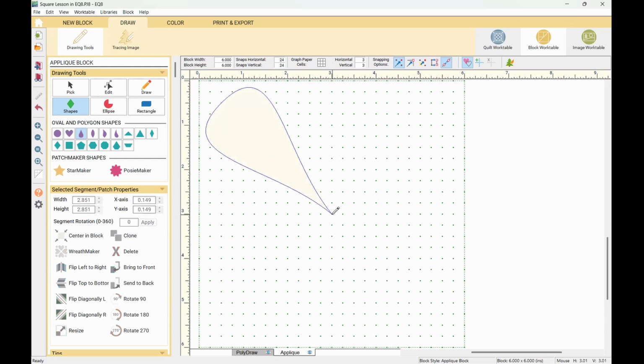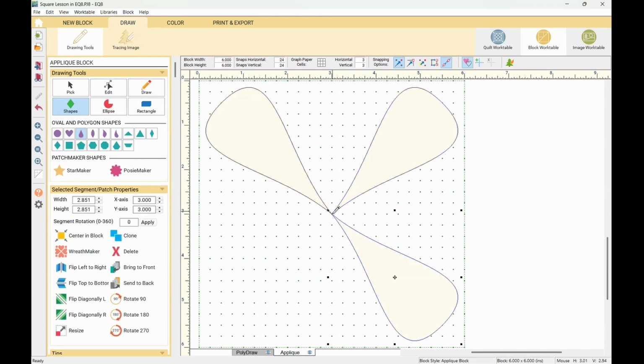Starting again from exact center to 5.5 by 5.5. And I've got my snaps on, so it's snapping there. And again, 5.5 by 5.5. And then ½ inch by ½ inch. And I'm meaning the snapping point there. So now they all look alike.